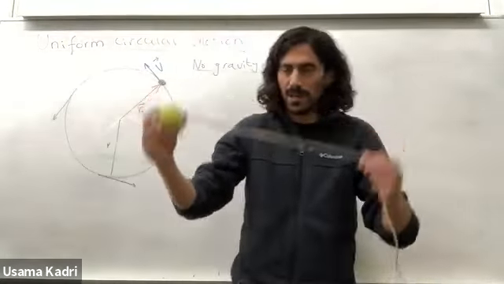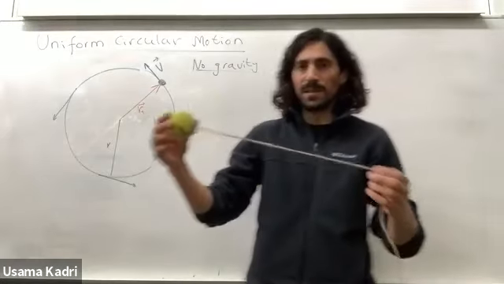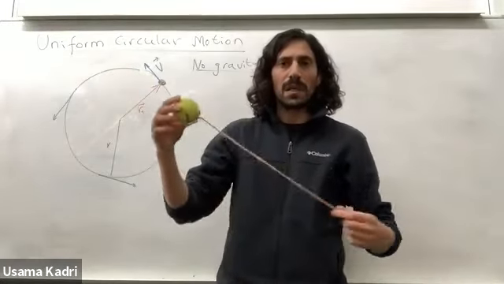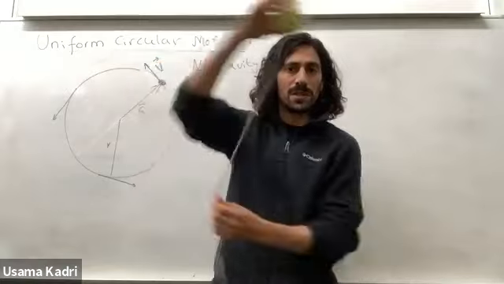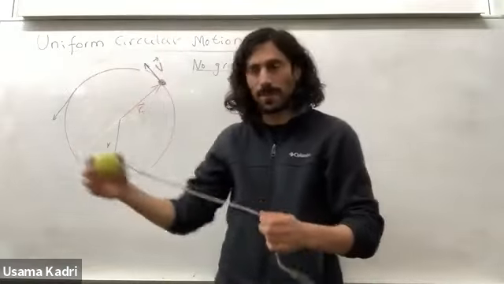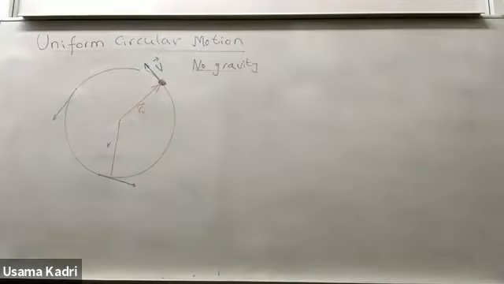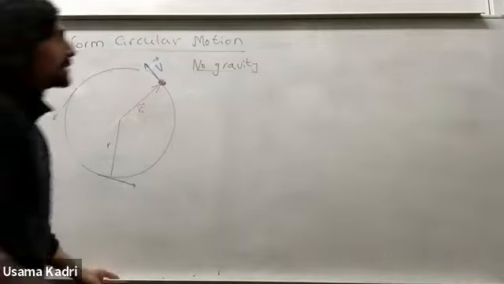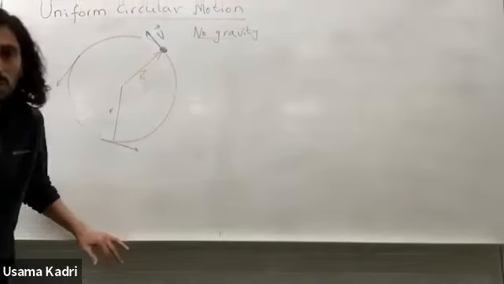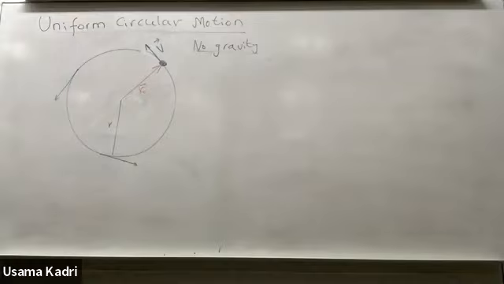Now this is a string. Now I would expect that the acceleration would be somewhere in the direction of this position vector, the string. We're going to derive this shortly. Before that, I'm going to make some definitions that are going to be useful for the rest of the lecture.